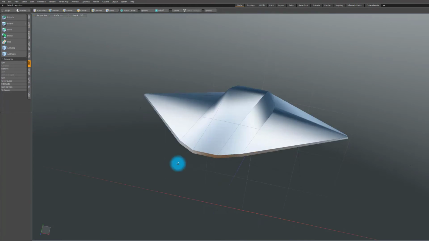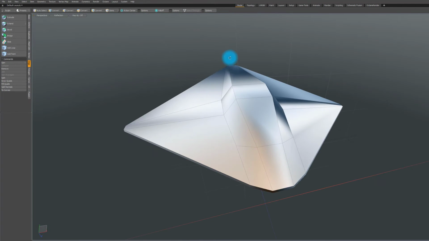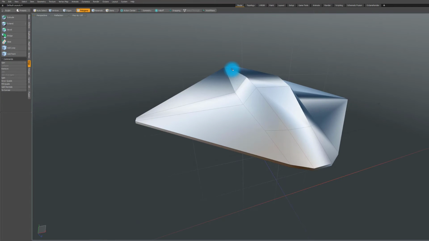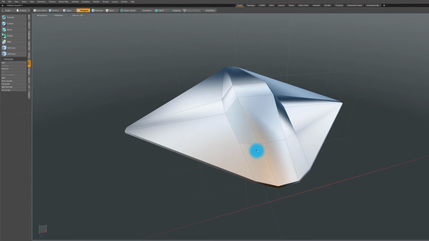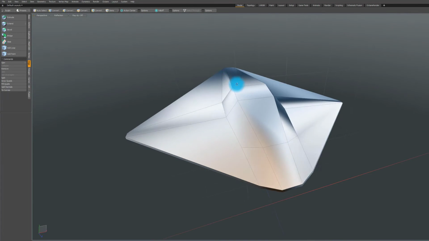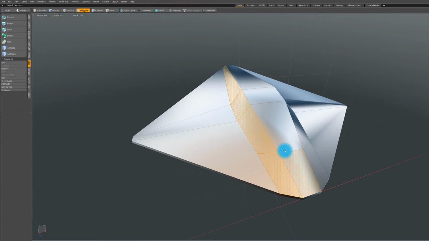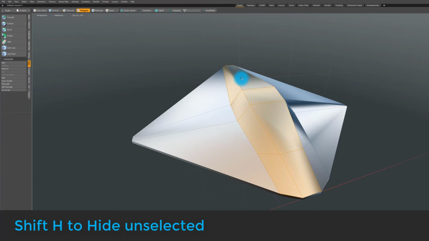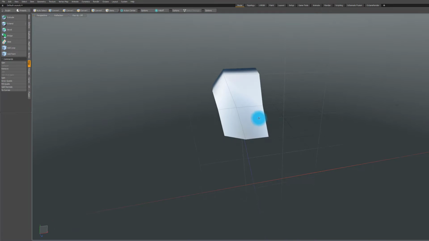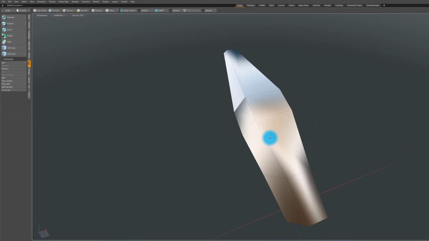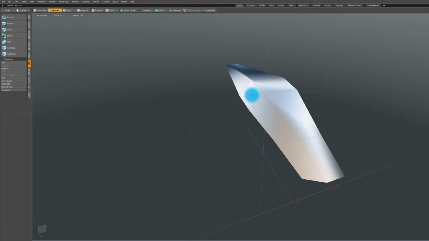So one of the really good ones is when you pick three points. I could tell that there's basically an S curve here. This curve is going through the car, but it's S-ing around here, and I want to eliminate that S. An easy way to do that is, what I do is first I select them, and then I hide everything else by pressing Shift H. Right now I'm focusing on basically this edge. I want to refine it. So I'm going to select vertex mode, right?